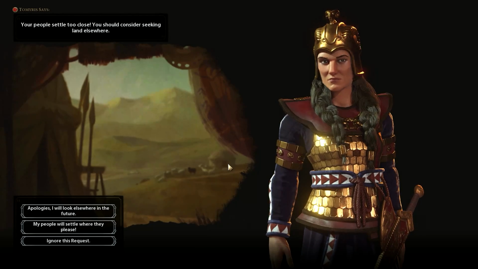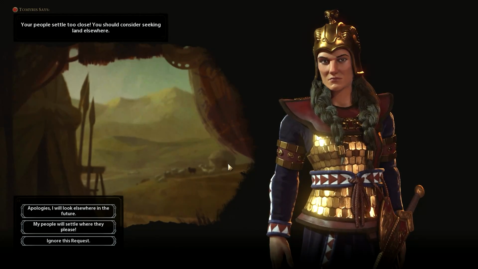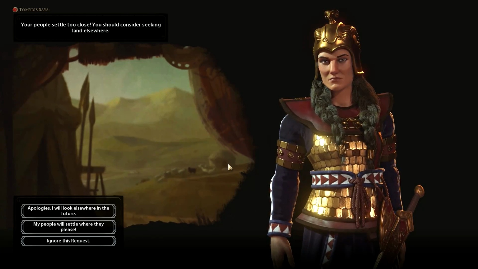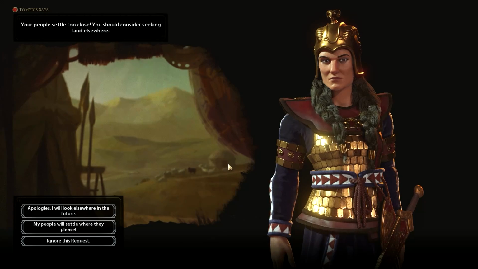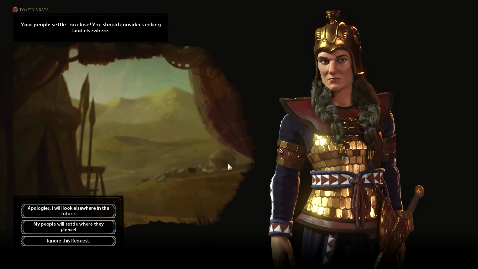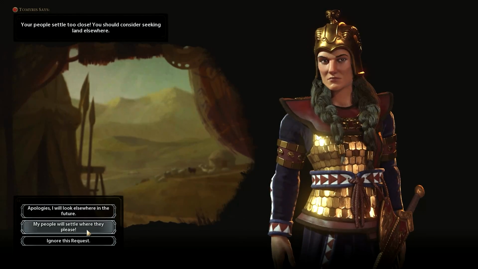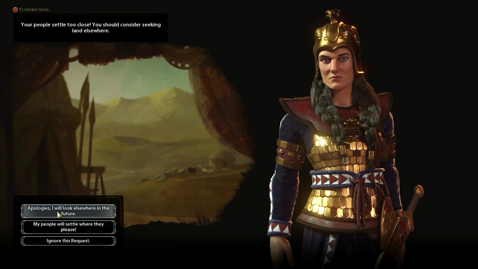Yikes, okay, this is bad, maybe. Tomyris: you people settle too close. You should consider seeking land elsewhere. I could either apologize, like, sorry, I didn't know, and I will look elsewhere in the future. Or I can just go, my people will settle where they please. Or I can just ignore this request. I would say my people will settle where they please in real life, but since I want to backstab, let's be nice. I'm sorry, I didn't know.